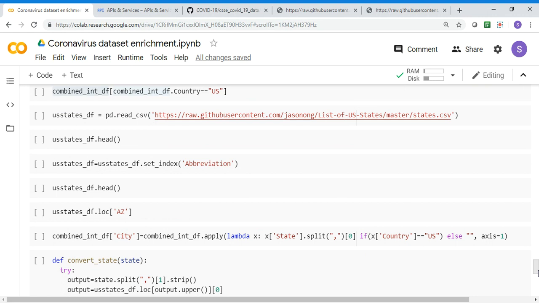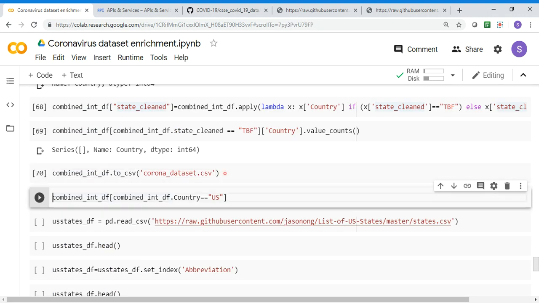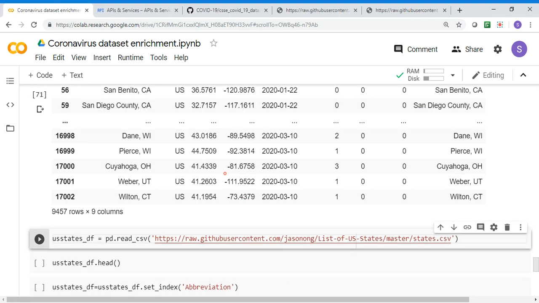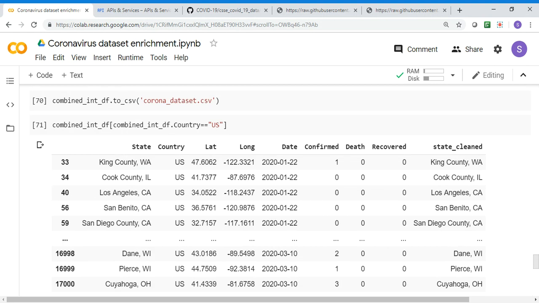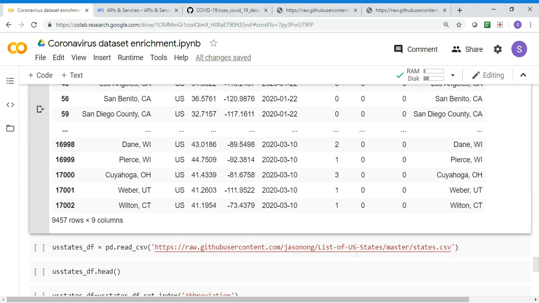We can save the data set, but we are still not done. So I will just show you why we are not done. When I pick the country equal to US, the problem I'm seeing is, for everything there is only a single value, but only for US, you have the US, you have the city name, and you have the state name, Washington, right? You have 3 different values. Now how can I fix this? I just want only the state name and country name. Maybe I will keep the city name, because when I want to show it on a map and drill down at a city level, I will need it. But how can I do that?